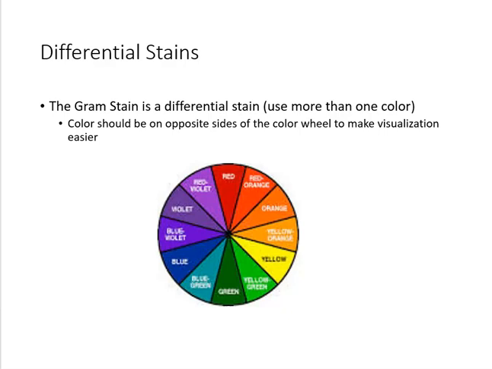And the one thing with a Gram stain or any of these differential stains that we do in micro, these things need to be on opposite ends of the color wheel. It doesn't help you if you lay down a violet or a blue stain and then counterstain with a blue. You can't see the difference. So all your differential stains are going to come in with colors that are on opposite sides of the color wheel. So we're going to be using Gram stain, which is using violet here, and we'll be counterstaining with something over in this range. Okay, so you can easily see it.